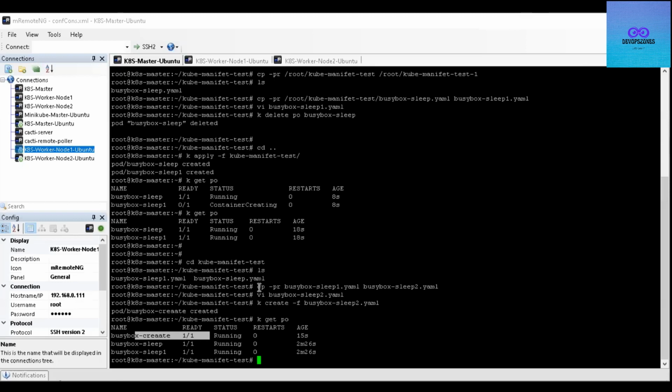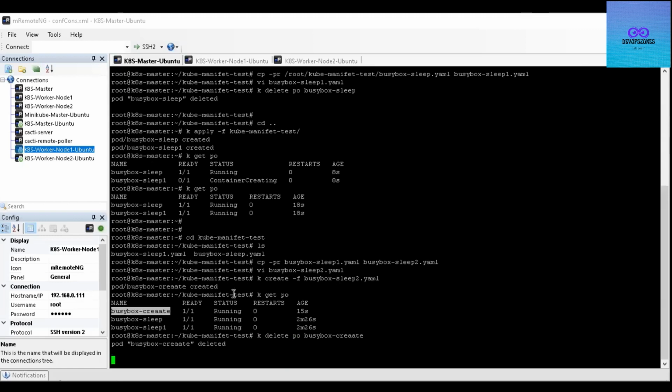So then there is another way of creating the pod, like you can pass this entire manifest as a standard input. Let's do that. Let me delete a pod first. So this is the pod I wanted to delete.